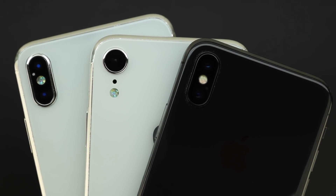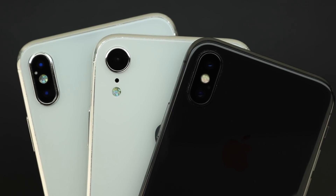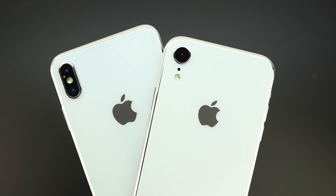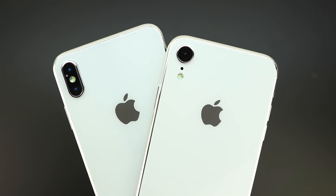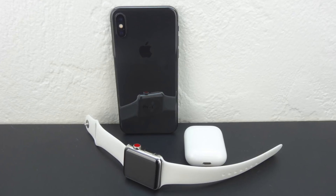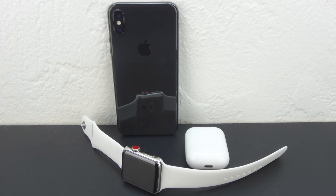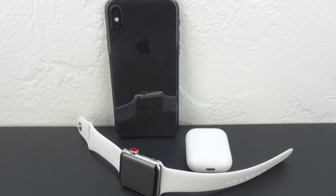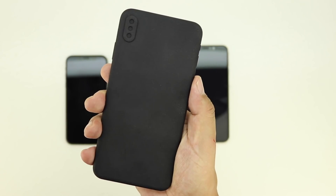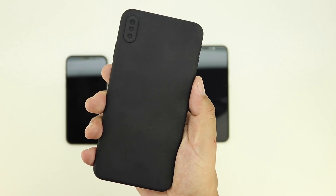After holding all three models in my hand, I'd say I'm leaning more towards the iPhone 10 Plus as my next daily driver. I like how big the screen is and it feels like a great size phone for me. My current daily setup is the iPhone 10, Apple Watch Series 3, and Apple AirPods. We also earlier in the year got our hands on a 3D printed model of the iPhone 10 Plus and it checks out size-wise as well.